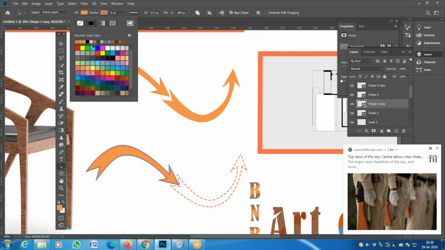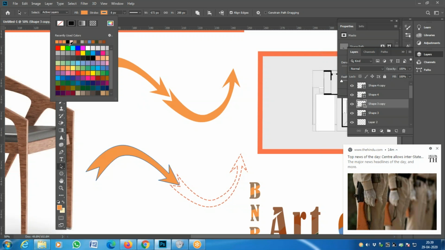Inside color, maybe something else. I didn't like any color, so I'll remove the color.